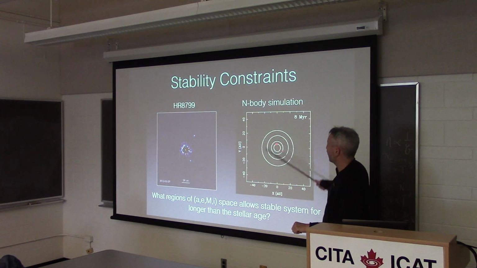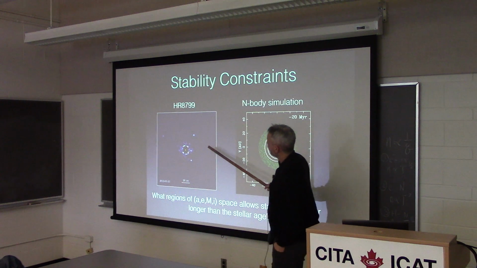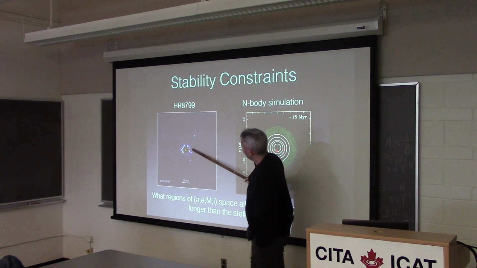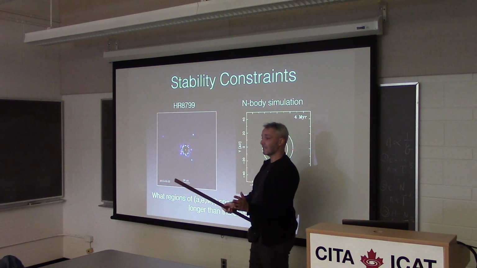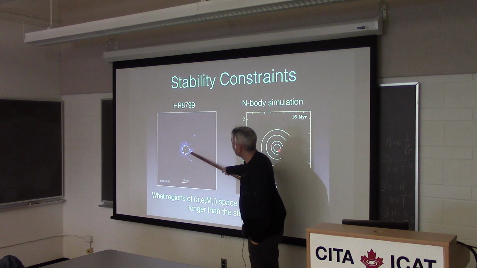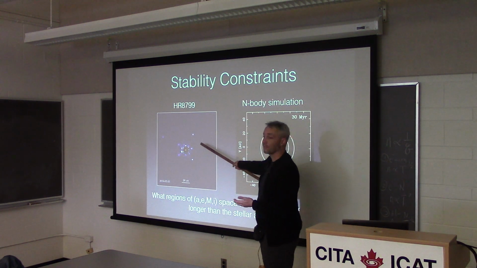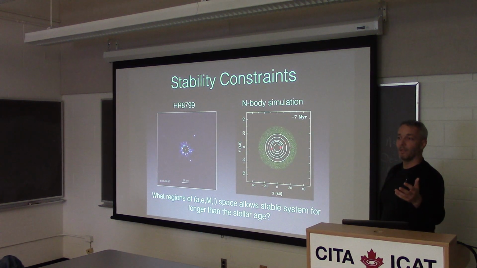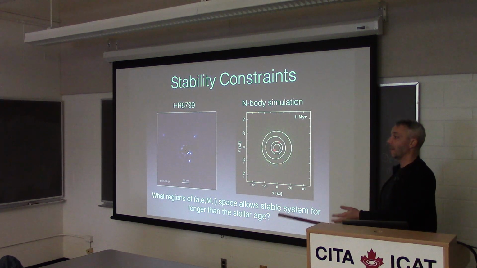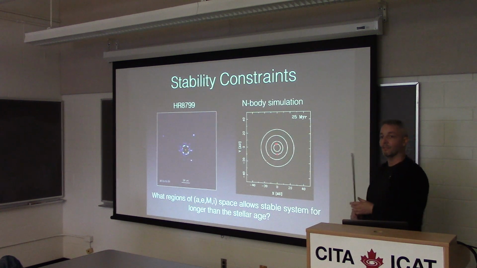This is actually from a solar system movie from an n-body solver. But the idea is the following. If you try to run the system for an amount of time that is your knowledge of the age of the system, and if you bump up too much the mass of the planets, or the eccentricities, which again are not very well constrained by the data, then you can establish that the system is likely to go unstable on a time scale shorter than the age of the system. And therefore, that is not something that's allowed by the data. So that's basically the way people use these constraints.